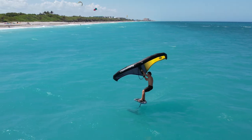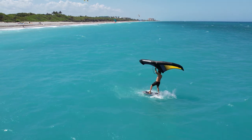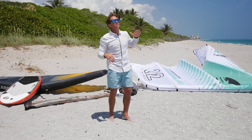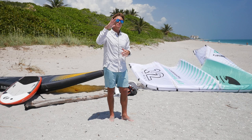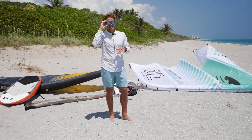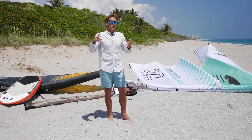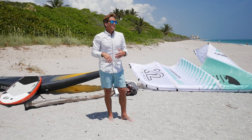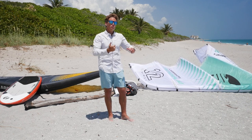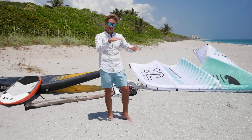You can be riding along, lean back and hop, but try to edge a little bit into the wind, which gives you more tension and more lift because your wing's going into the wind. That gives you more lift and will also give you more control to land. Now, we're flying very small wings — seven meters and down. Those are big wings in wing surfing, but there's not a lot of lift, so it's very technical. You really got to get on that backhand to get a lot of pressure to land nice and smooth.